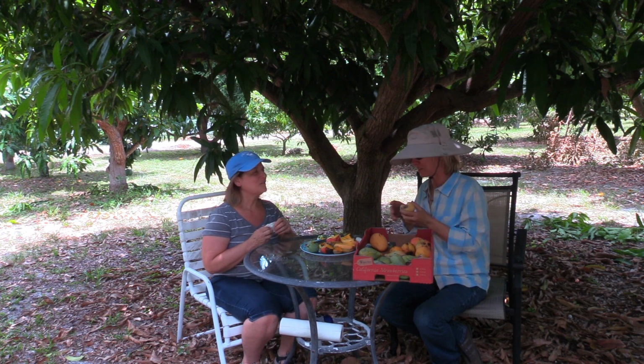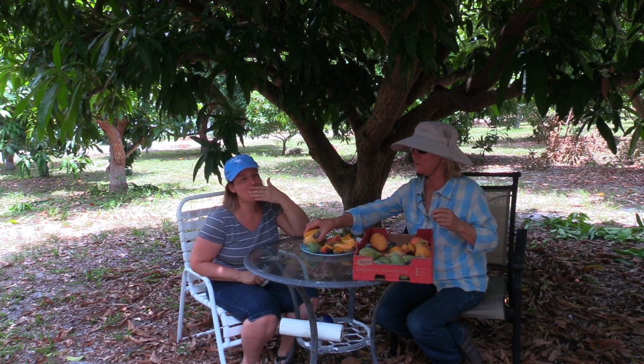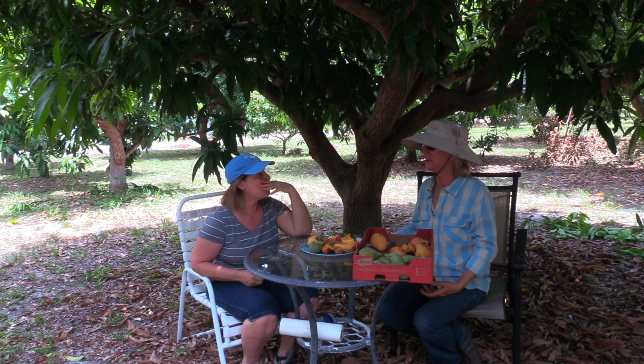Completely lacking flavor at this size and ripeness. Okay. Well, good flavor. I don't know what to do now. Should I just swallow?